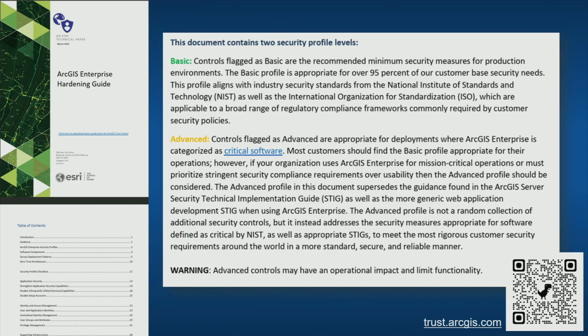Generally, the basic controls in the Hardening Guide will not break your environment. So we recommend everybody take a look at the basic controls and try to align your environment to them. It's going to have guidance like implement SAML. It's going to advise against allowing everybody in your organization to share publicly, which is a very common way that we get data overexposure. It goes into even globally disabling anonymous access, things like that.